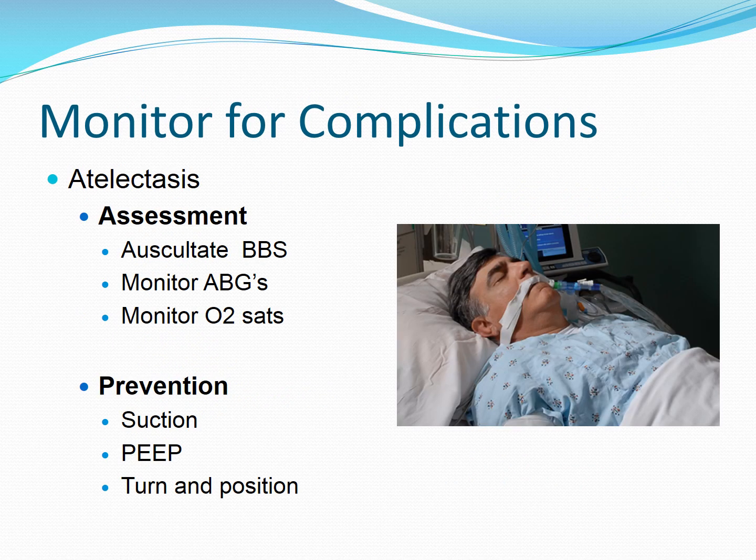Atelectasis, again, you need to listen to their breath sounds and listen for diminished breath sounds, which can indicate atelectasis. Basically, what we do is we watch their oxygen level. And again, if they're struggling to breathe, we can increase the PEEP and we can increase the FiO2 on the ventilator. So we monitor the blood gases and the oxygen saturation. We've already talked about suctioning, PEEP, and turning and positioning on these patients.